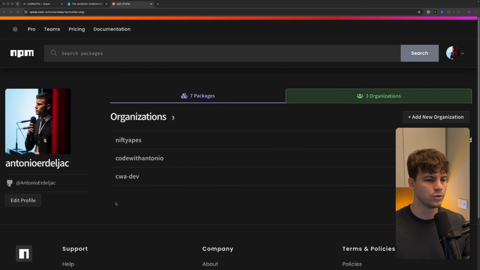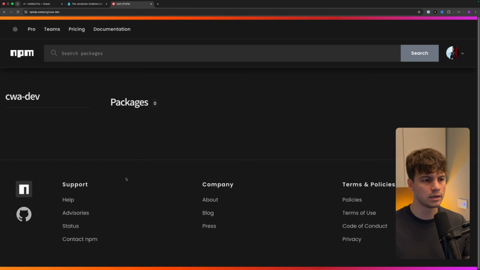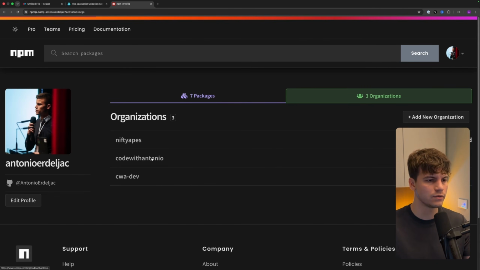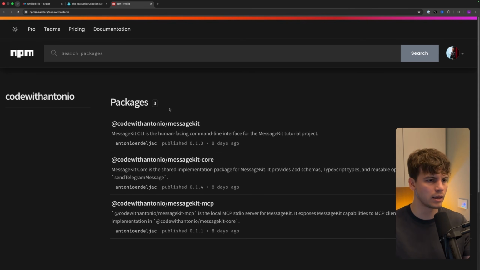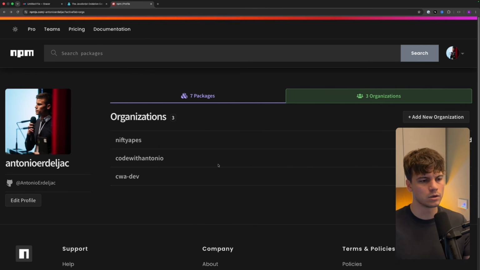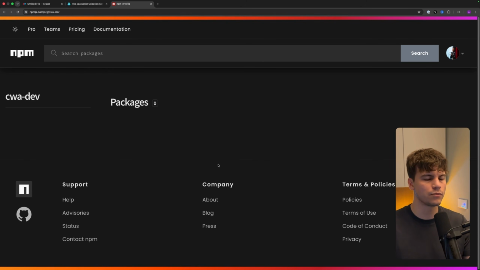Once you've created a new organization with a unique name, you will see it listed here under organizations. And inside, you will see that you have no packages listed. This is, of course, if you created a new organization. If you want to use an existing organization, that's perfectly fine. You can see that in this one, I have a couple of packages, but to make it easier and so that we are all on the same page, I'm going to start from a completely empty organization and we're going to learn how to add public packages here.